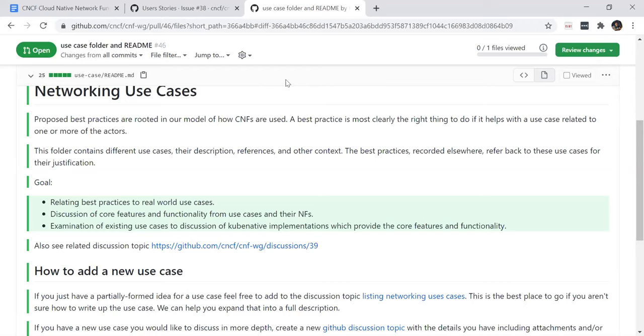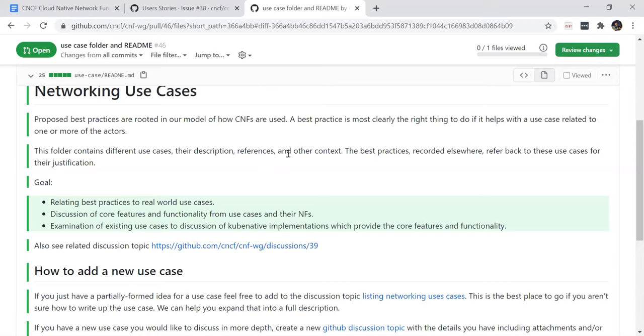The first part of this is we're creating a folder just to mainly talk about a very important area, and this is use cases. I don't know that we need a user story, but I do want to point out for those who don't know, a use case and a user story are two different things. So we may need to expand on this to say, if you have a user story or a use case, then you can put those in. But this is getting started.